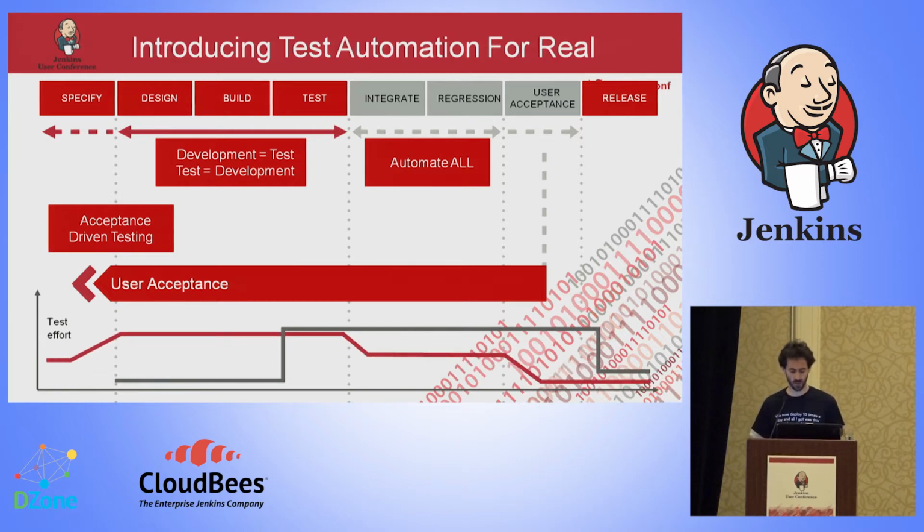So long story short, the pattern that we're seeing in terms of test effort is shifting left. That doesn't mean that we're doing less work in the integration regression phase, but that there's less manual effort involved here. Most of the actual human input in the testing cycle is co-located, and it's also done by the same people within the development and build phase. That's where you code up your tests. That's where you maintain them when they break. That's where you sit together with the test expert on your team to do all that kind of stuff.